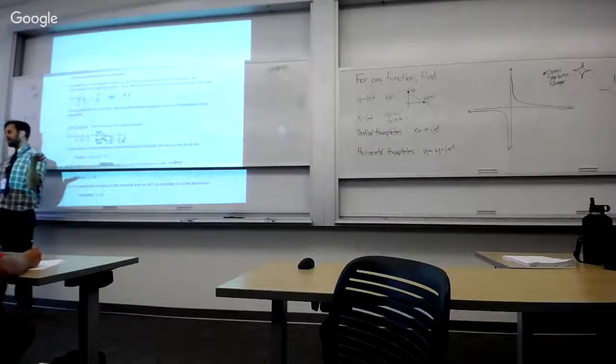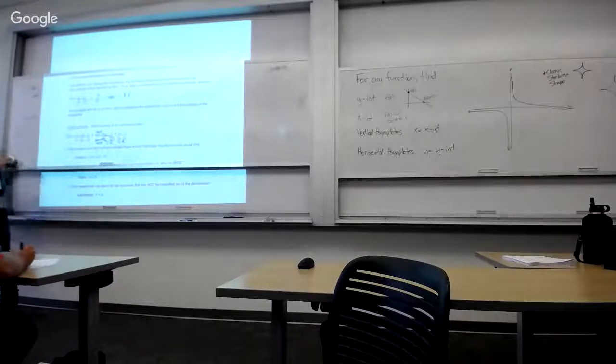The numerator doesn't matter. Is the numerator allowed to equal 0? The numerator is allowed to equal 0 all day long. If I have the fraction 0 over 9, that's just 0. There's nothing wrong with that. You can calculate with 0 in the numerator. You can't calculate with 0 in the denominator. So all of this was focused on the denominator of a rational function.